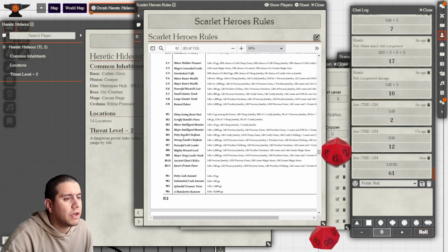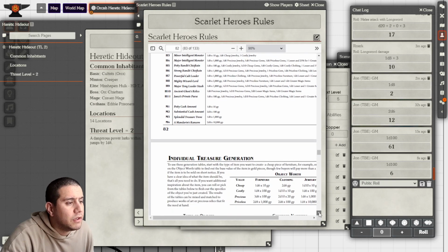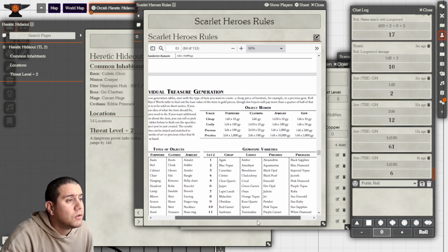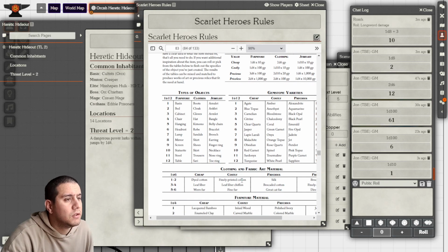Does a second orc have any jewelry? He does. One cheap jewelry. So let's look at the cheap jewelry down here. Cheap is going to be 1d10 times 10. So a 10 gold piece worth jewelry.